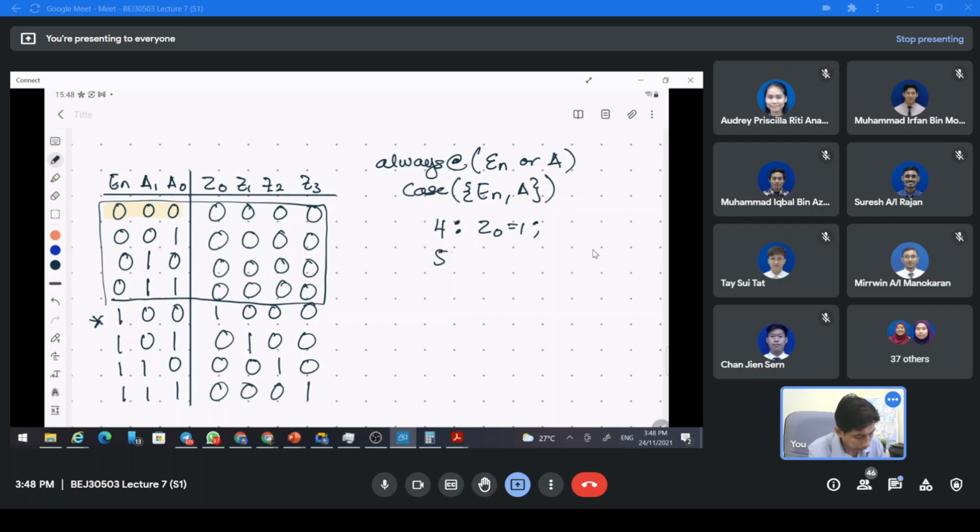And if 5, z1 equal to 1. If 6, z2 equal to 1. If 7, z3 equal to 1. And the last one is default.